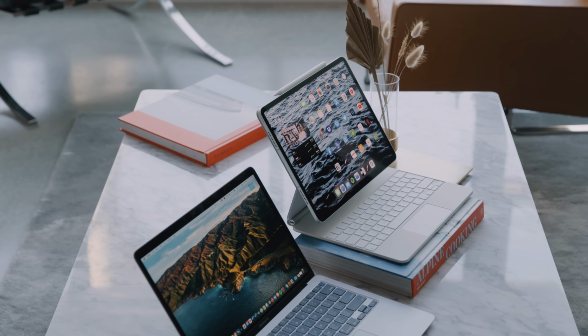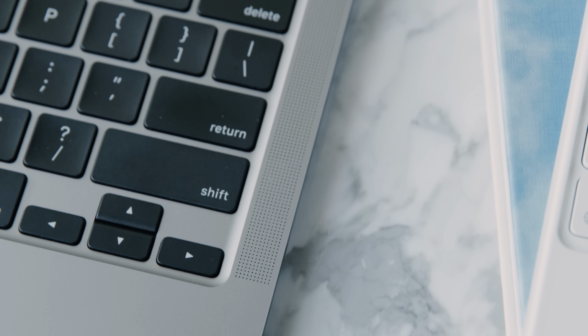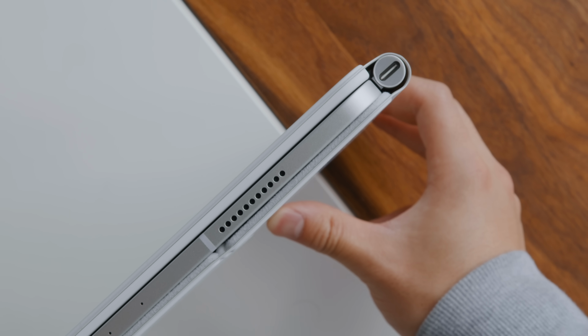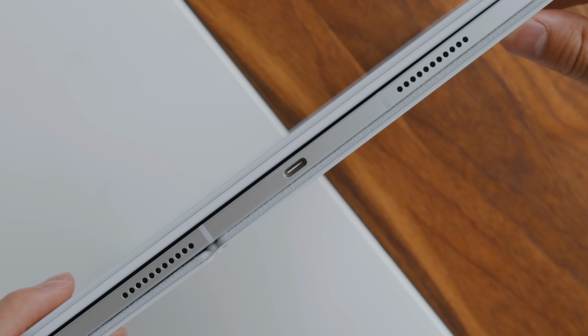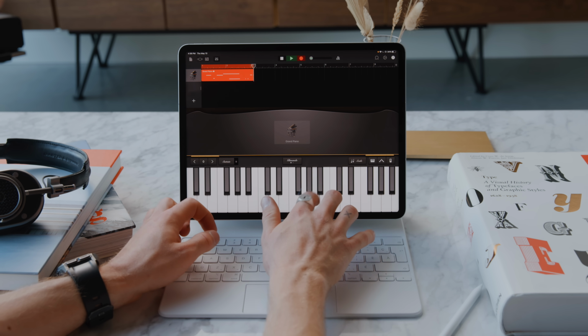The MacBook has made huge improvements over the years when it comes to speaker quality, and even though the MacBook Air is a relatively small one, it may not have the same level of speakers that you'd find on a 13 or 16-inch Pro, it is really good. And I also find that on the iPad Air, with the speakers all over the place and the microphone improvements that they've also made over the years, both of which are very powerful tools for multimedia and also conference calls. So here's a quick sound test of both the microphone and the speaker quality on the iPad and the MacBook.